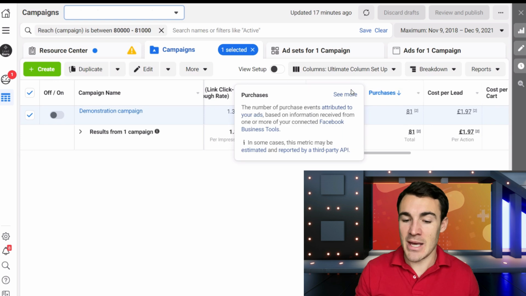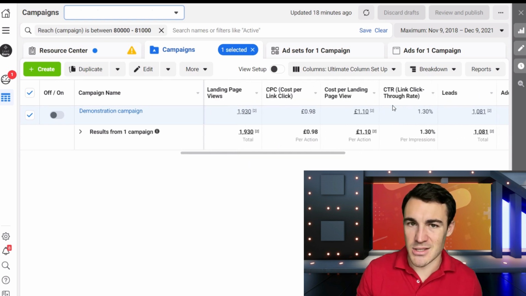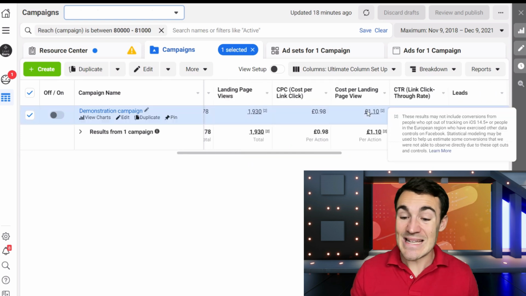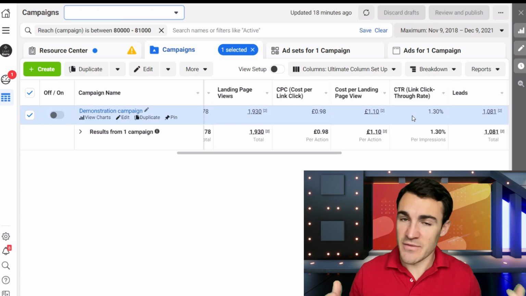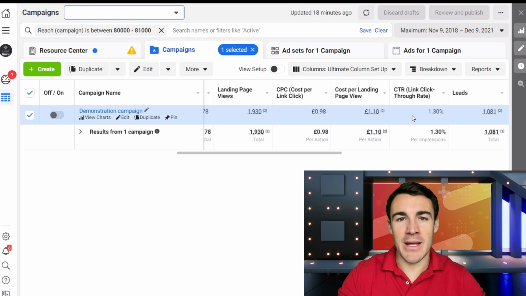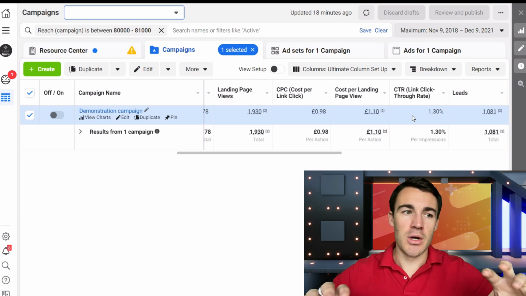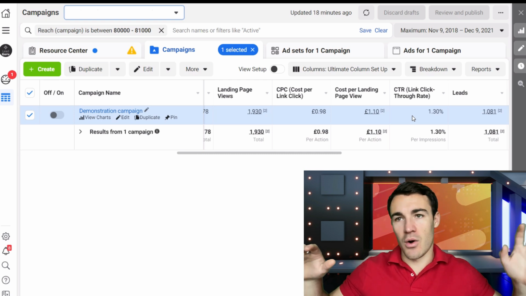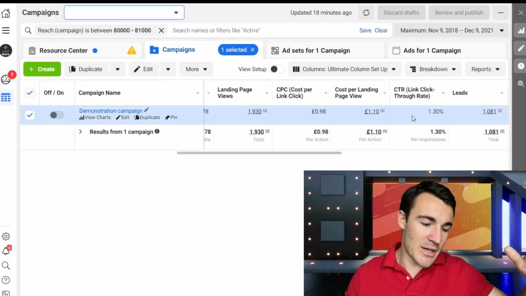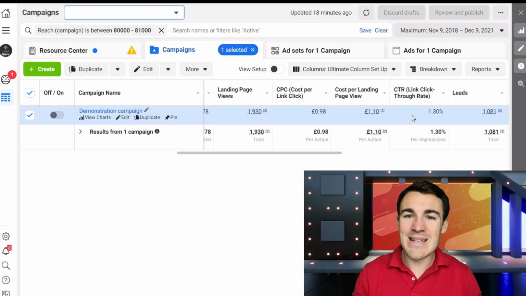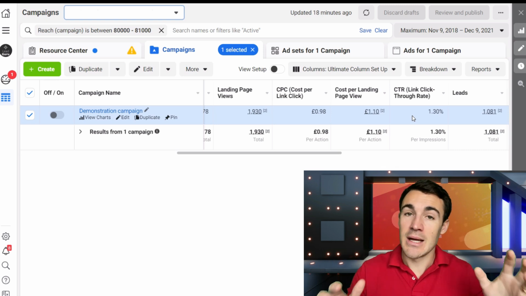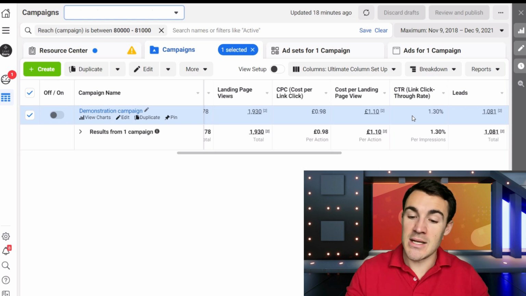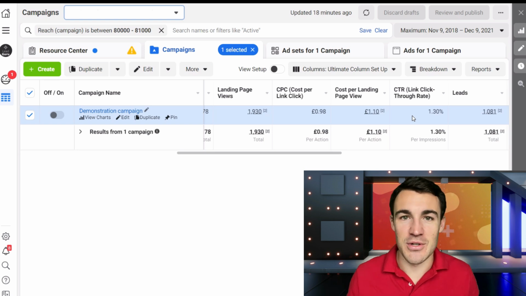I know that if my CPM is too high, good chance my targeting's off. I know that if my CTR, my click-through rate, is too low, probably my ads aren't engaging enough. Lots of information, but you're not drowning in information. You're not looking at things and going, oh, what do I do about this and that? And what does that mean in conjunction with this? You need to consolidate. Facebook potentially can provide you with way too much data. You need to consolidate to what you can use and use that and proceed. And hopefully that's what I've shown you how to do just there.